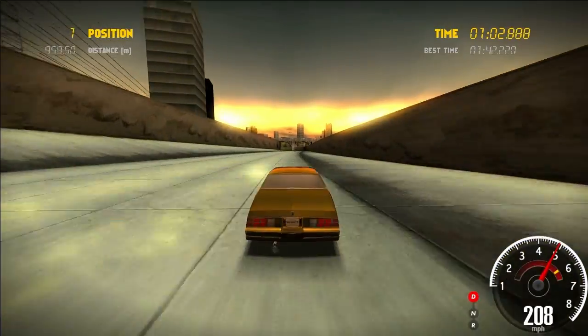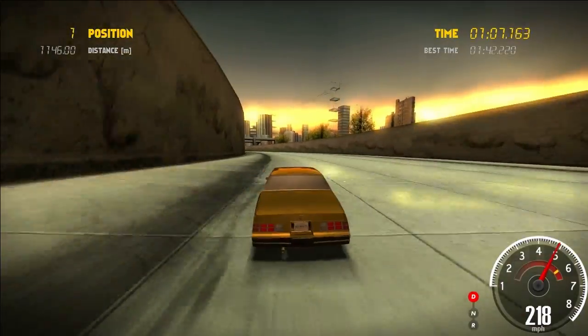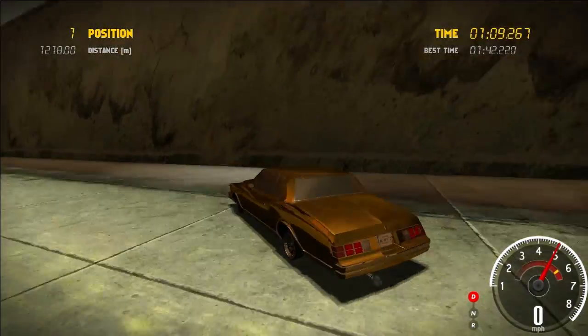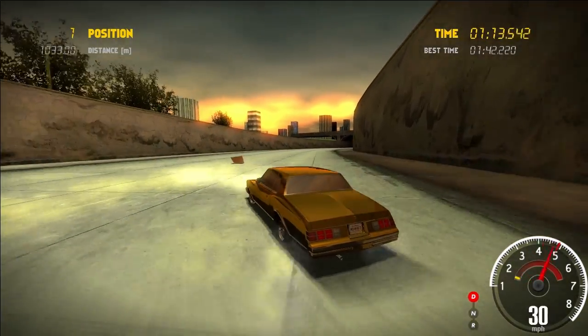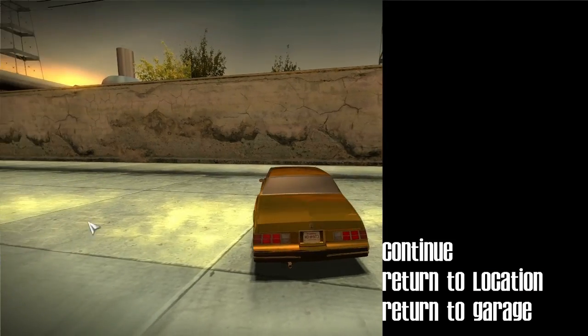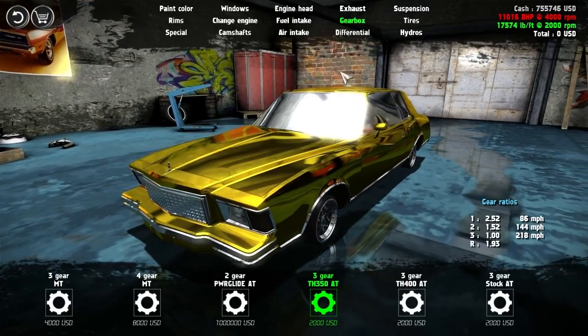At 200 miles per hour, this thing's still controllable. Pretty realistic, right? You know, big ass 80s heavyweight. Yeah, sure it is, especially with wheels like that. All right, I gotta change that transmission and check if the right competition is up yet, and then we're about done. So let's go to modifications, gearbox.